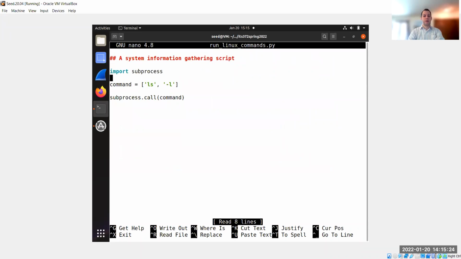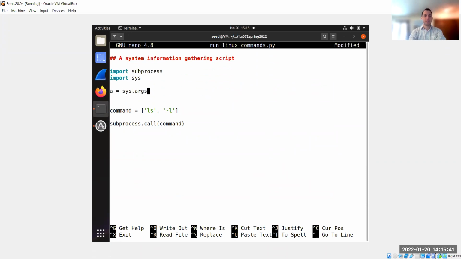Now, another thing we can do is, for instance, we can do the sys.argv, right? So if you remember, import sys, and then we can do a sys.argv 1, right?